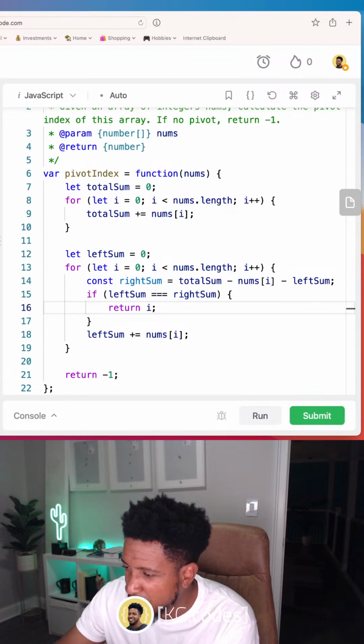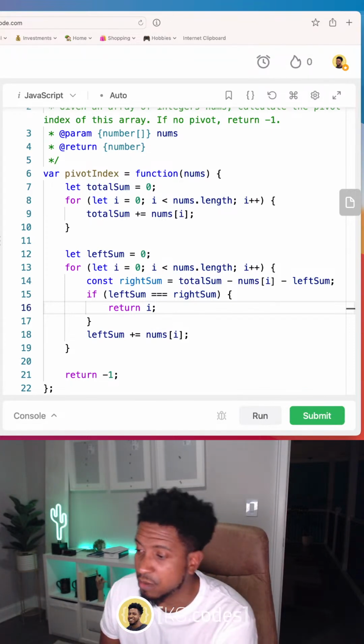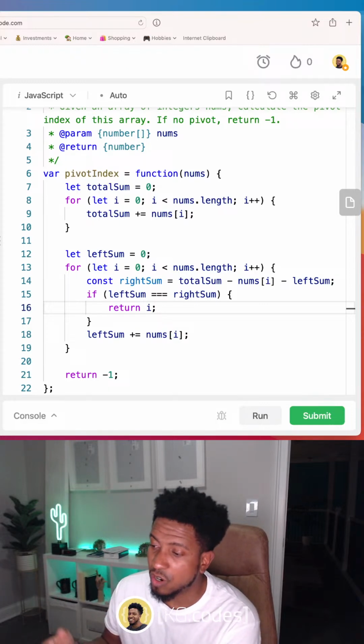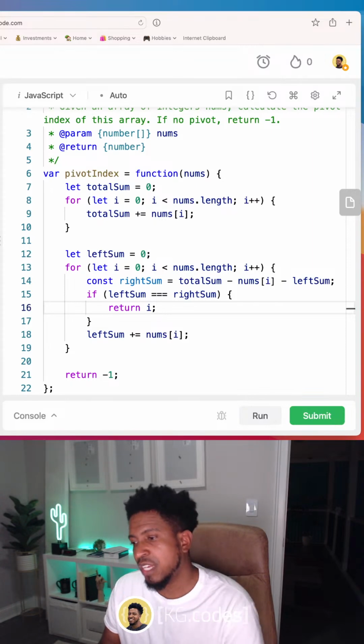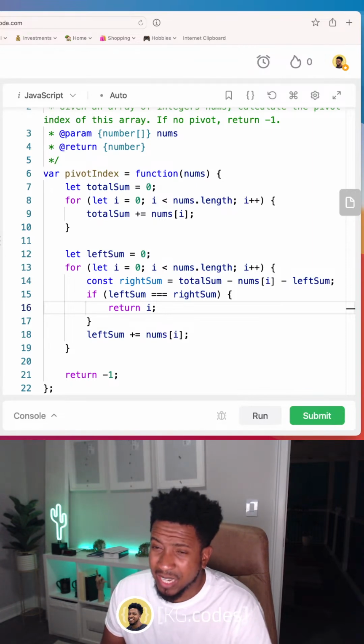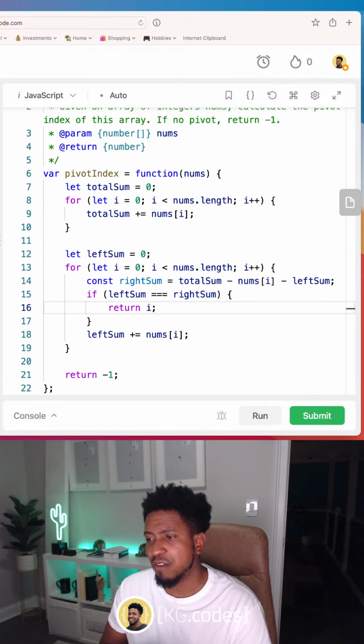Somebody asked, how do you do hard questions? So you start with the foundation of what I did with the easy question, and you build upon it. You need to learn the techniques at a deeper level, like dynamic programming. What I've seen a lot of these companies do is they love to use matrices on these hard problems. So you need to learn depth first search and breadth first search, and these algorithms on how to traverse a matrix or a graph.